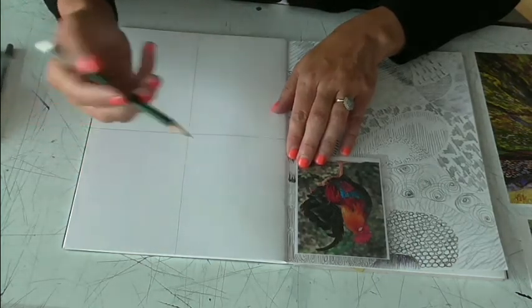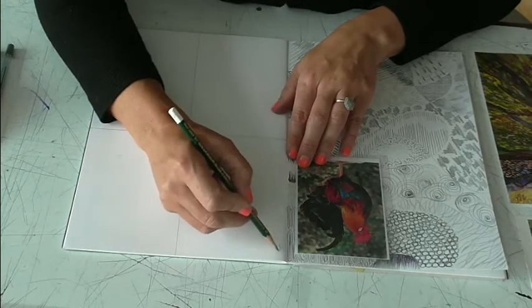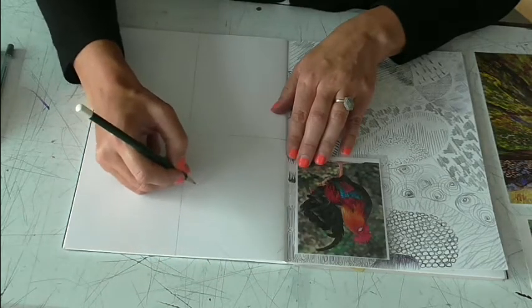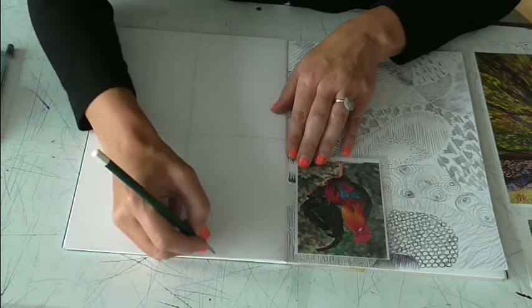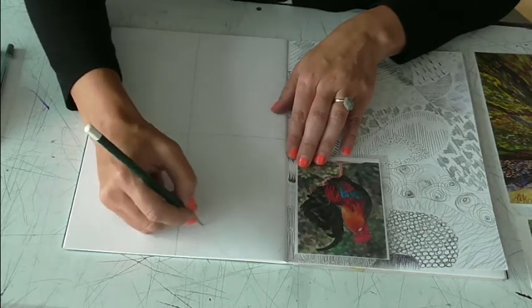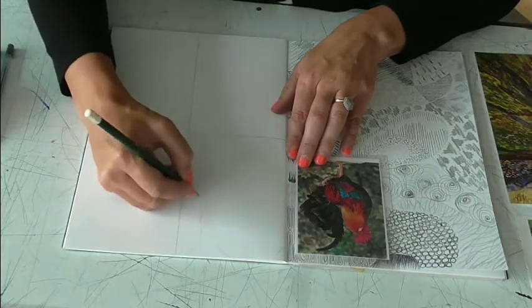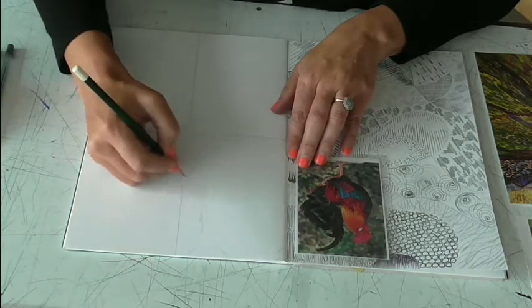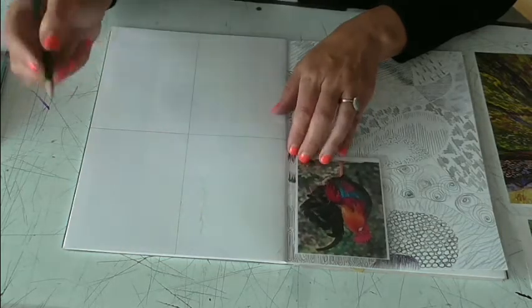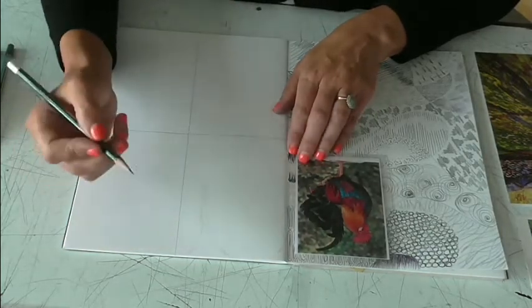Now, I'm just going to emphasise what I've said before. This is not about the bird itself. This is about the marks. So I'm just going to put in a very rough outline of this bird. Just a bit that I can see, and I'm looking at this area here. Now, I've put that in, and I'm relatively happy with that.